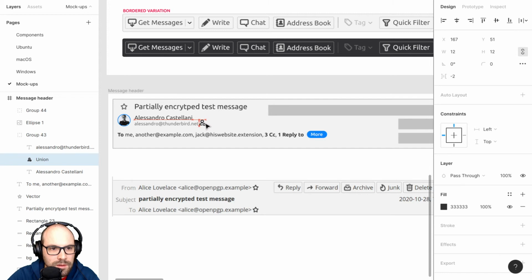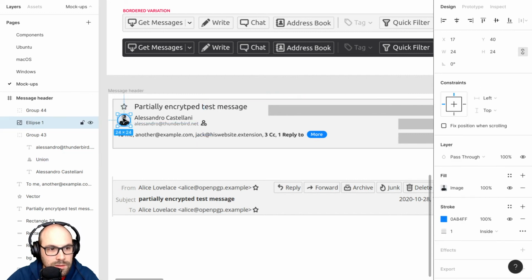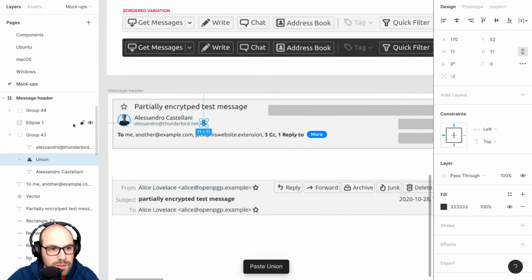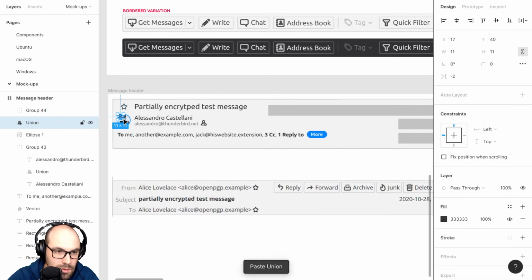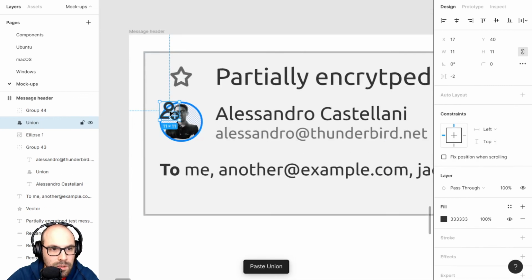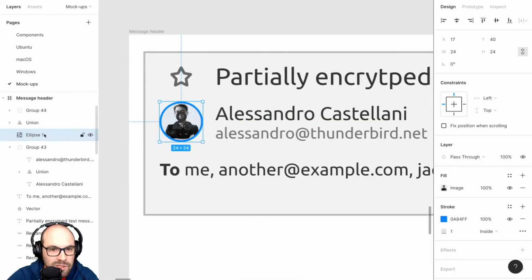I think it looks better on the email. But I guess we could also have it on top of the image, because you won't have an image here. I don't know.